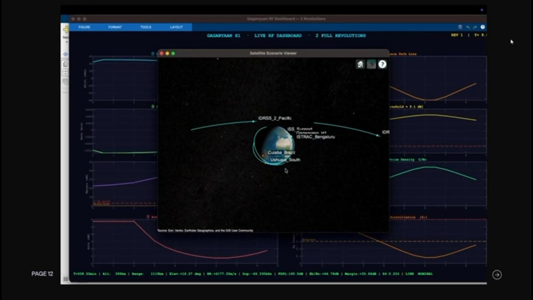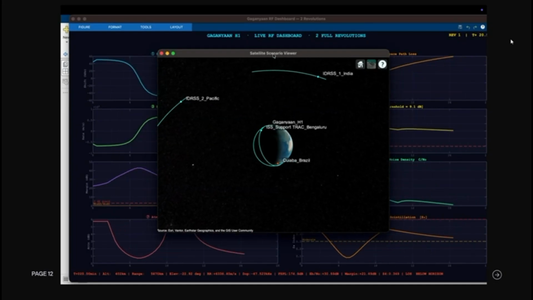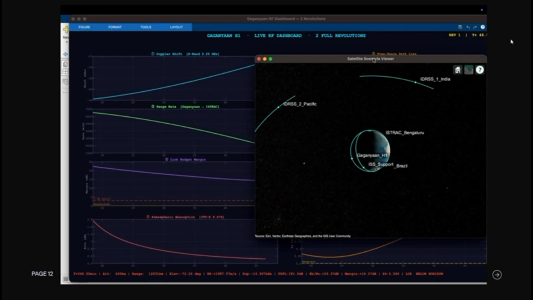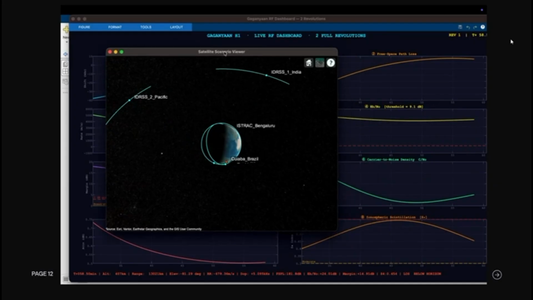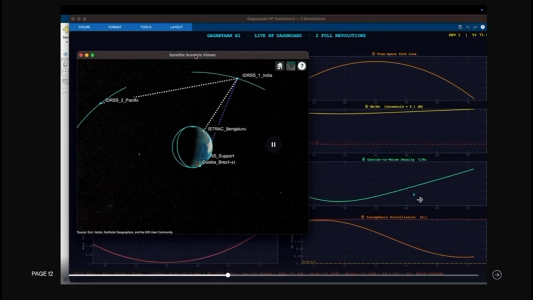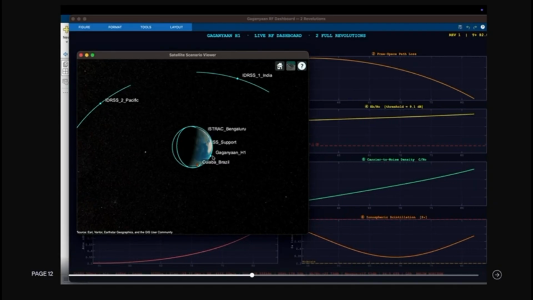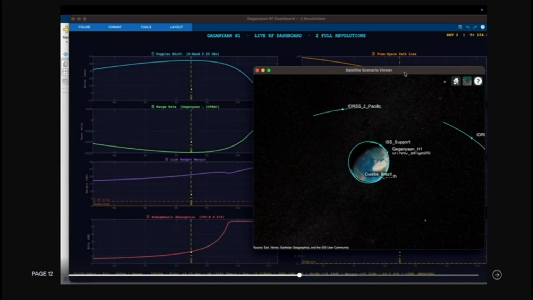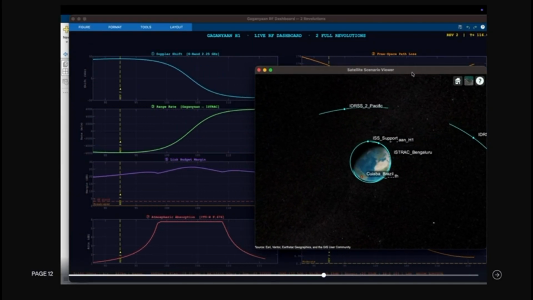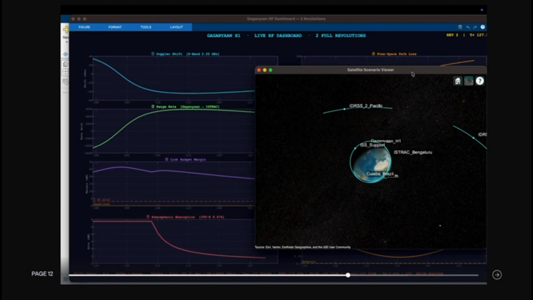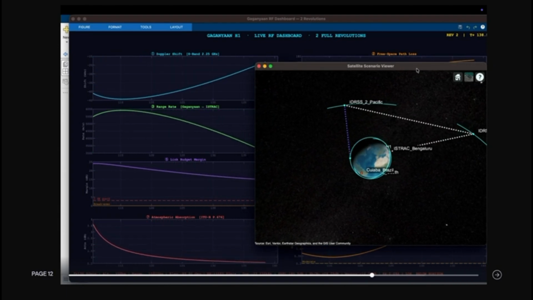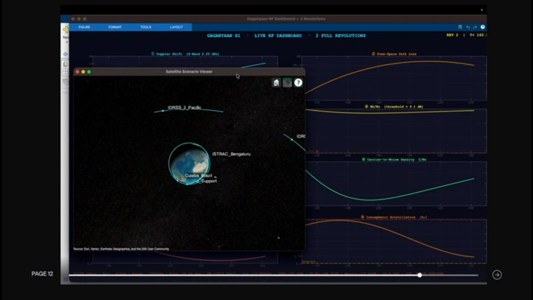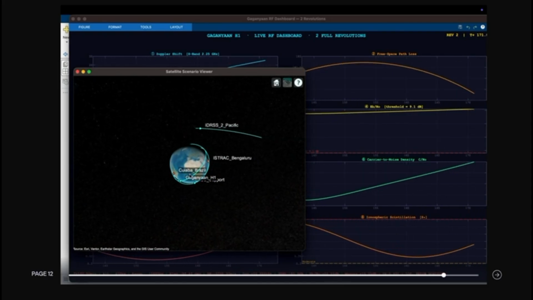We have analyzed the parameters and plotted real-time graphs for them. These are the Doppler shift, range rate, link budget, and atmospheric absorption. And these are the free space path loss, Eb/N0, carrier to noise density, and ionospheric scintillation. The graphs are real time, thus they show the actual parameter values for every angular position of the satellite around Earth. It shows the communication loss and affecting parameters between Gaganyaan and ISRO communication as a whole.